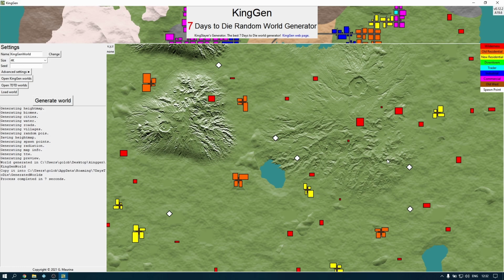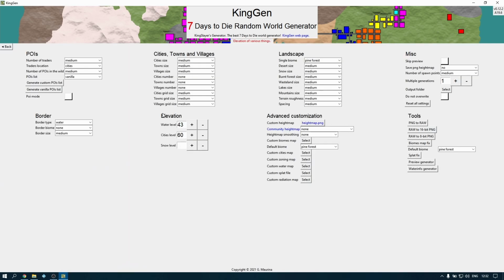First, let's start with creating a basic height map that we're going to add to. Now I'm going to do this using KingGen. You can see here there's the little test run that I've been working on. I'm going to clear all of that and we'll start a fresh one. So I'll go into advanced settings. I've clicked on reset all settings, so we're back to the default, but there's some things I'm going to change because I don't want it to generate big cities on this map because I just want a basic plain surface to work on, but I want a bit of texture to it, so I'm going to let KingGen do that.